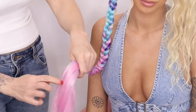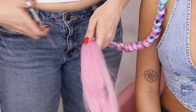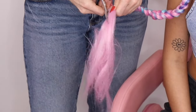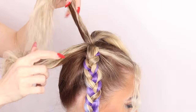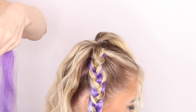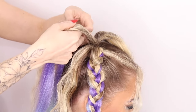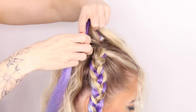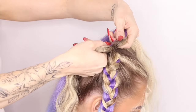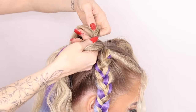So I've just popped an elastic in the end. You can go longer if you want to. So then I'm just going to take these ends and just start feathering this down. I'm just going to show you one more time how to start this. So you break the hair into three. Take your synthetic hair. You place it underneath the middle strand and add it into the two outside strands. And then just simply start braiding.